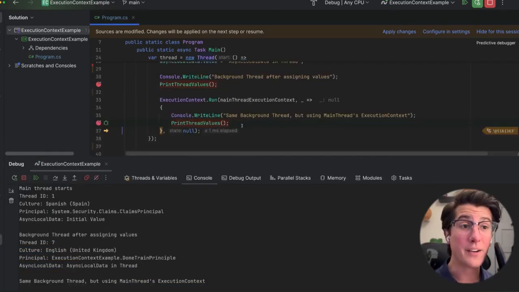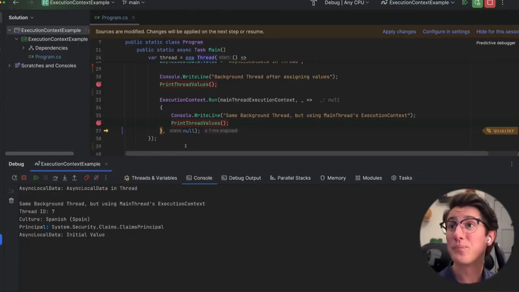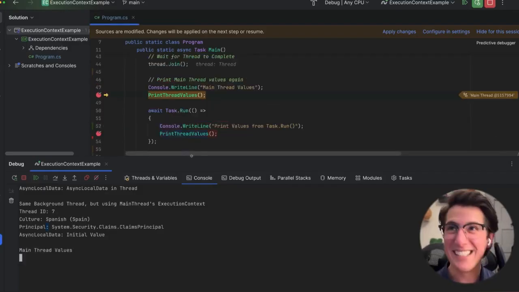And so what we're seeing here is that as long as the execution context is passed along, the information supplied by it, the current culture, the current principal, all the async local data, all of that data that's referenced and flowed via the execution context is restored here.